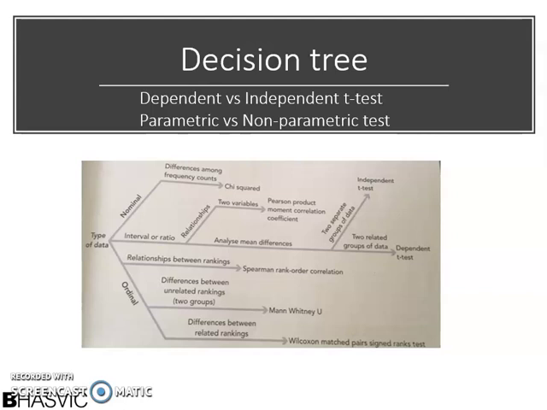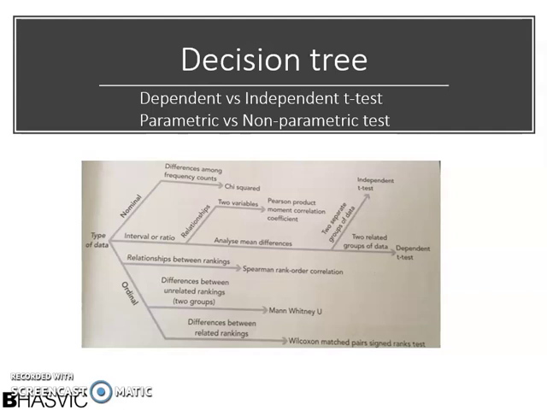Along with talking about decision trees, I'm just going to briefly run through the differences between an independent and a dependent test. As you can see on the exemplar decision tree, it already gives a hint as to the major difference between the two, and that is that an independent test examines the significance of the mean scores of 2 separate groups, whereas the dependent t-test examines the significant difference between 2 sets of related data. An example of when you could use the dependent t-test to examine significance could be pre and post scores of a long jump after a 6-week training program.